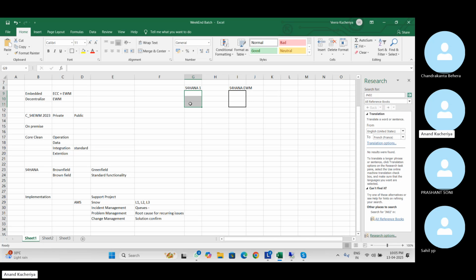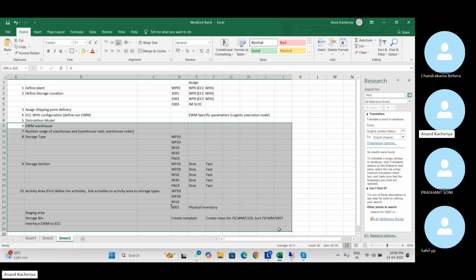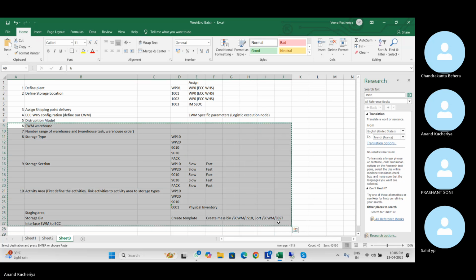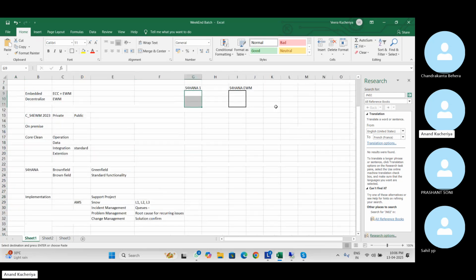Then you will be having the ECC warehouse specific settings. Let's segregate the activities that we will be performing.